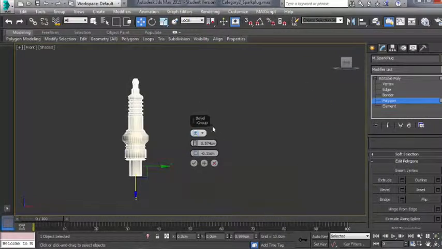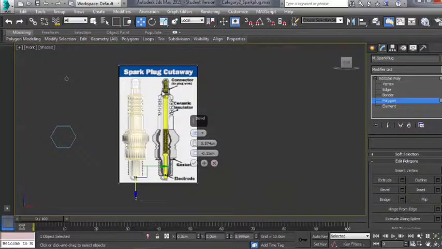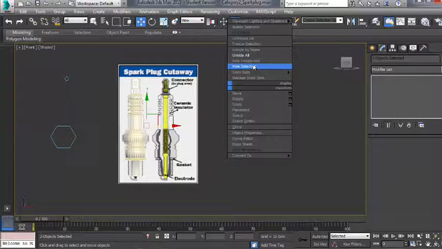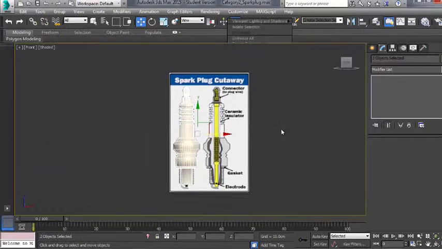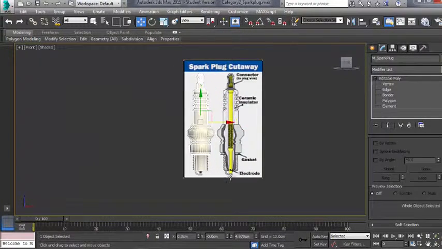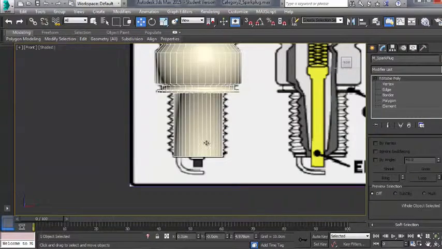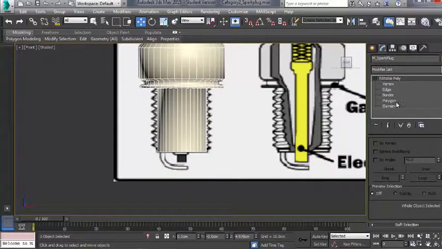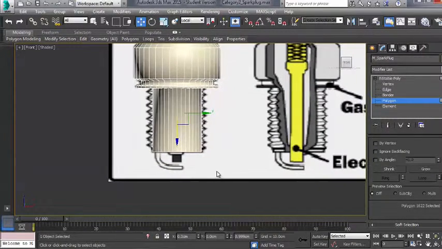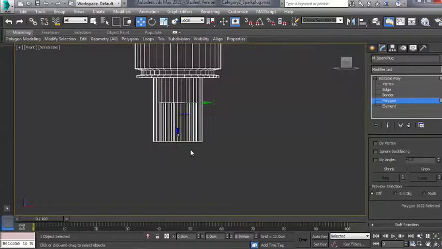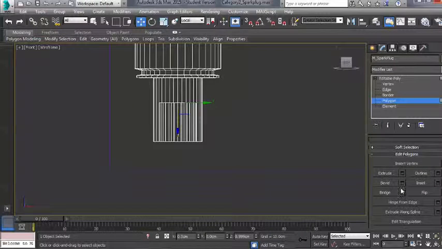Okay, I might just go in the front view, and I'm going to unhide all, select that, select the plane with our blueprints on it, and hide unselected, so that's going to get rid of everything else but what we're actually using. So if we just go to F3, zoom back in the front mode. We're going to go into polygon mode again. If you can see, we still have that face selected there. So we don't want to pull that down. We want to bevel that face.